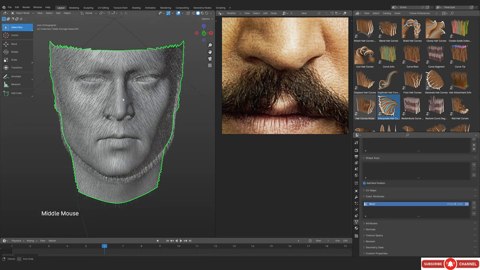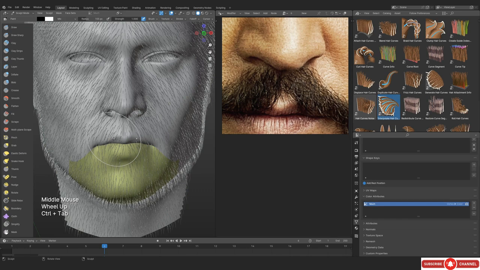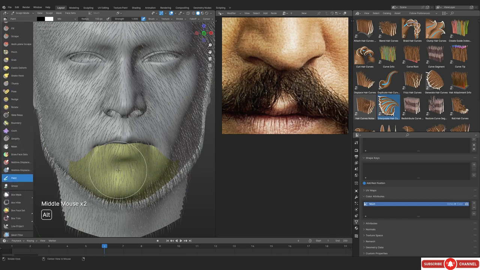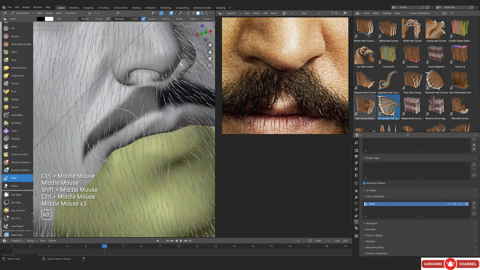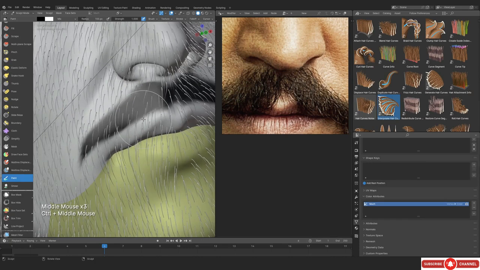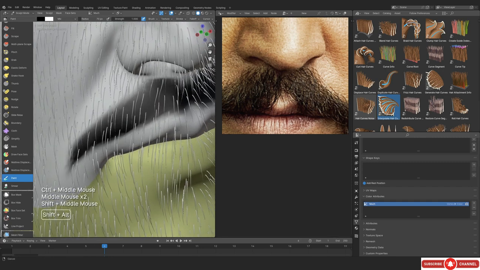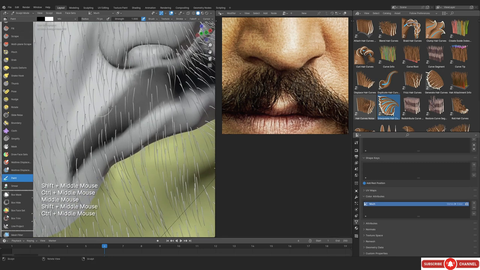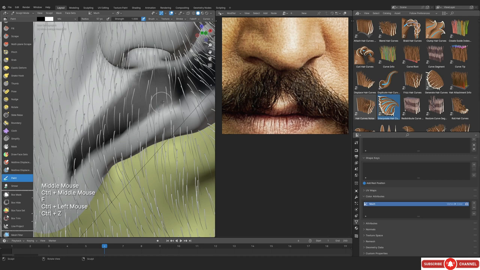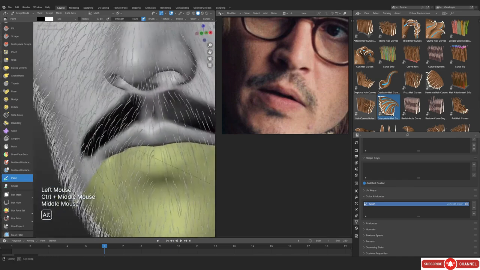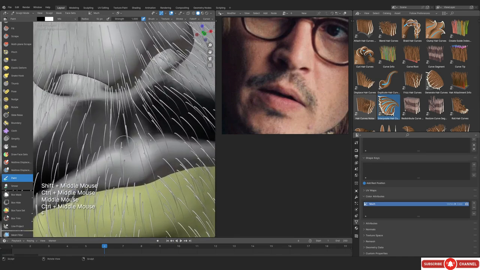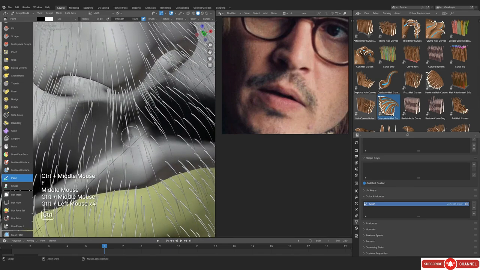You can see that we already have a color attribute named mooch, and mooch is the Hindi word for mustache. So yeah, you can see that I was already trying some stuff out, and this is the density that I've painted. So yeah, if you can think, wherever we have black, we are gonna have hairs, and wherever we have white, we are not gonna have hairs. So this is what we have, and you can just paint it. I mean, I don't even have to show you, I think, how to paint with black, right?